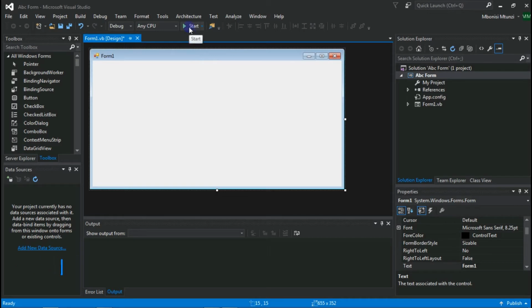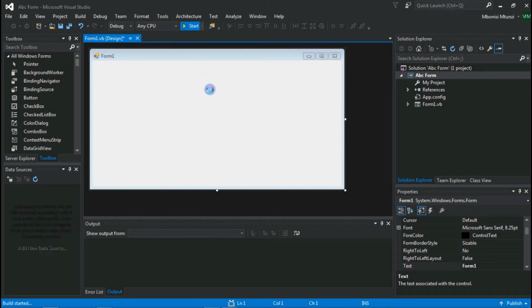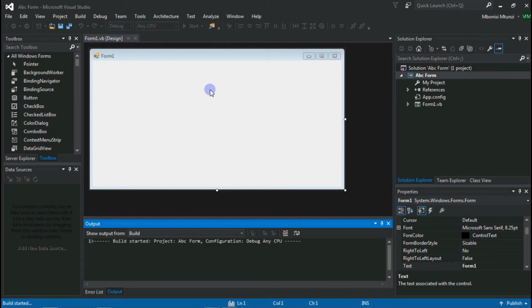So let me just click that start button. Clicking the start button will load and produce a sort of window, the thing which we're going to see when we finish our project. So it's now loading.